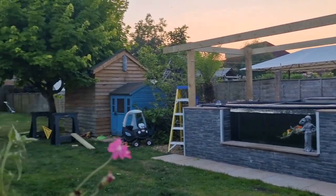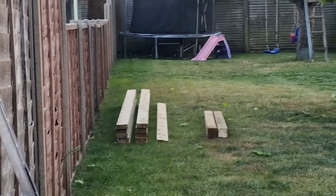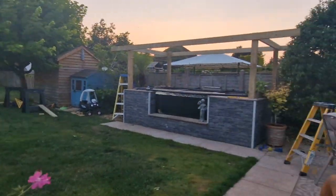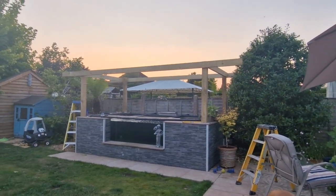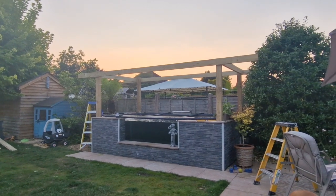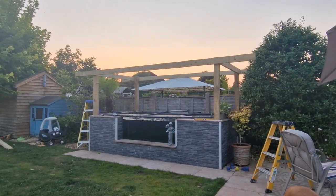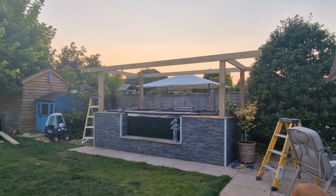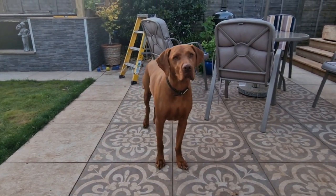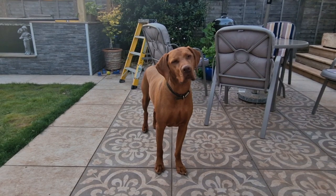Got a load of five by twos now. I've just got to work out some nice spacing across the top, get them all notched and drop them on. Yeah, looking good. Happy so far. What do you think, boy? What do you think? Rough.